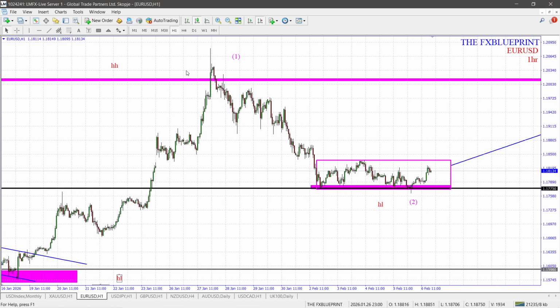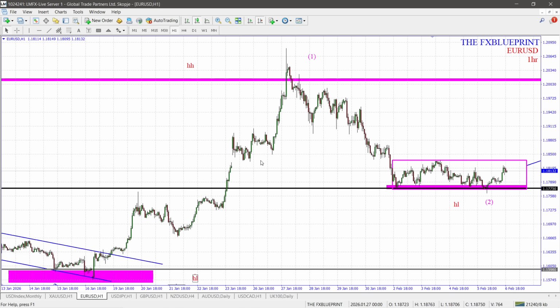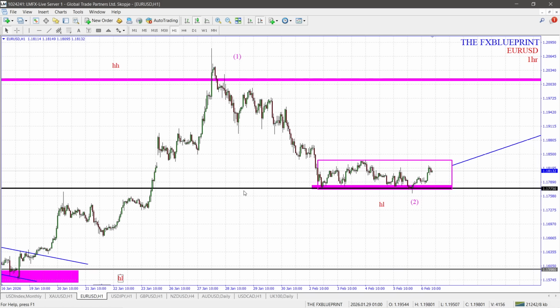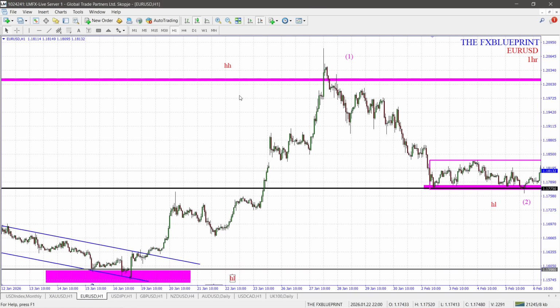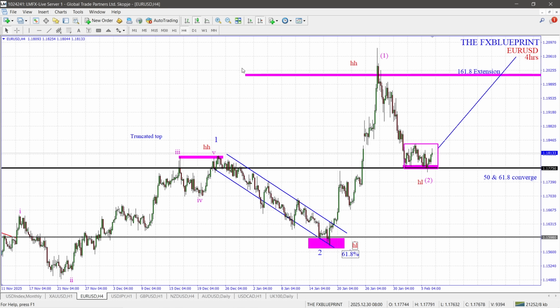Let's put an hour so you can see what we're dealing with. Here's what's going on in an hour. It's cleared our support level. Yeah, that line did change a lot. Cleared our support level. This is not a line, this is just highlighting 161.8. If I go back to 6 hours, it's highlighting 161.8.